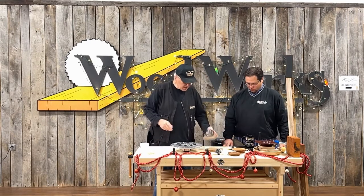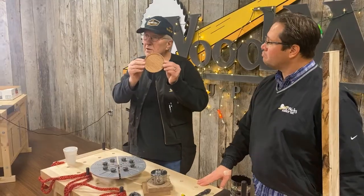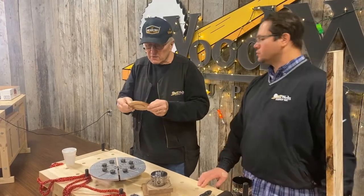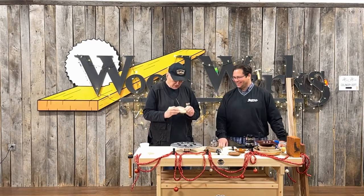Now, some of the objects that I've made is just this little one. So we got that piece of oak, is that what that is? I'm not sure what that is, Brian. It was a piece of scrap wood that was going to go into the fireplace, and I said, oh, let's see what we can do with it.